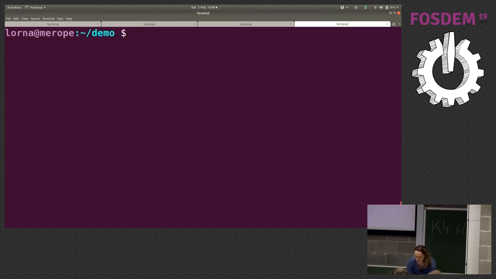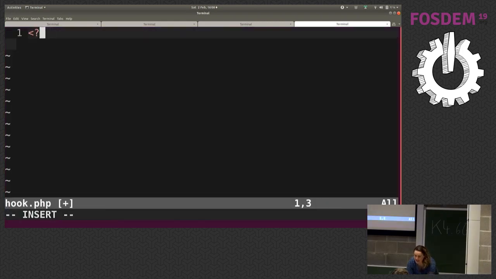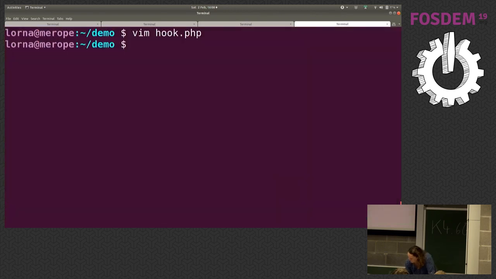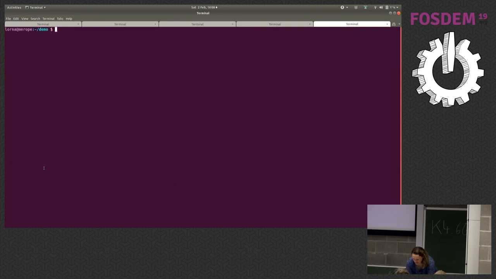Next, I'm going to write some PHP code, and we're going to call it hook.php. And all I'm going to do here is literally dump the incoming request object. I'm going to dump it to error log, because you can see that when I'm running it on localhost from the command line. Did you know that you could return a second parameter from print_r to get a nice output that you could error log? Now you did. Cool. So we've got hook.php, and I'm going to serve that like this on port 8080. Lovely. Let's have a new window.